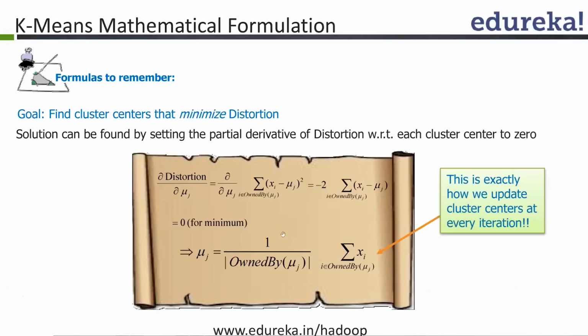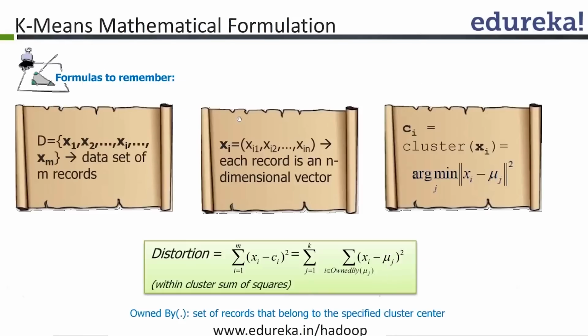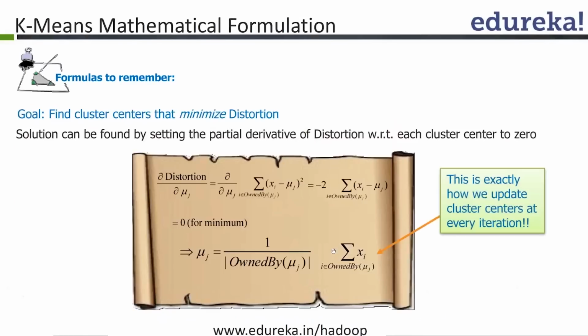That is because by taking the average, you are able to minimize our objective function, distortion, which captures our notion of clustering in the mathematical sense. So by minimizing distortion, we are saying that we are able to get good clusters, and the only way to minimize in this particular setting is by taking the average of all the data points, and that's exactly what we used in our k-means algorithm. Is that clear, everyone? Any questions?